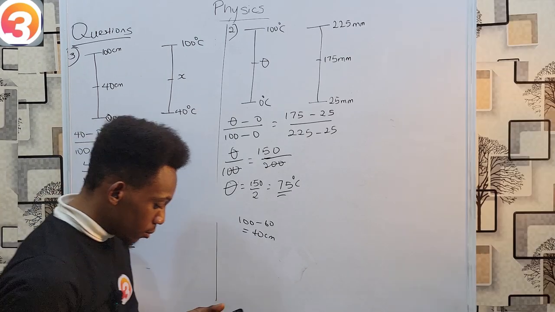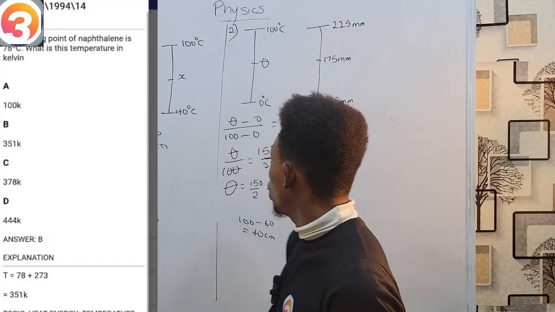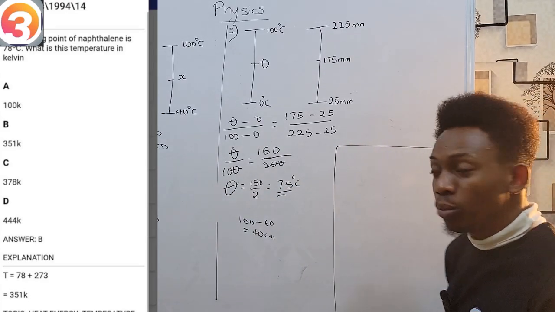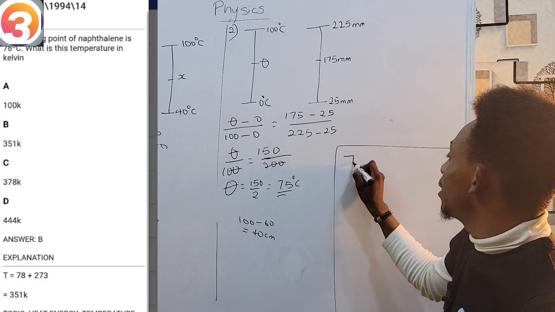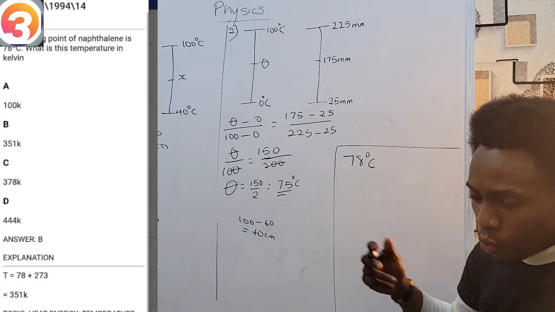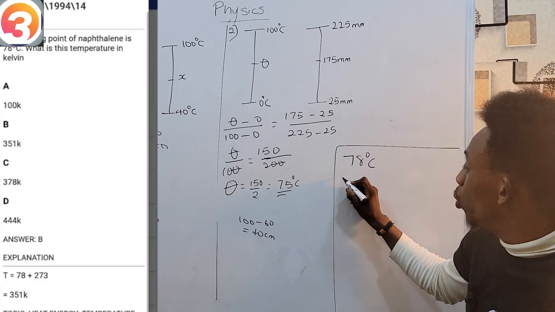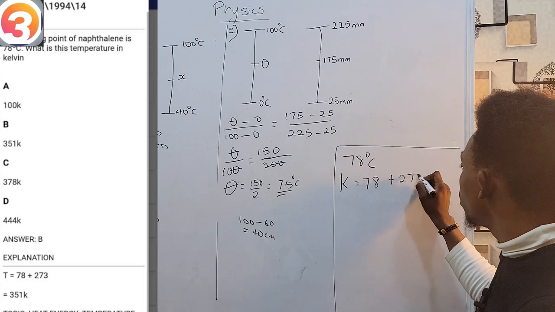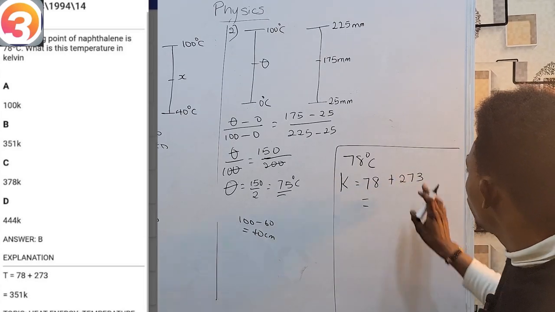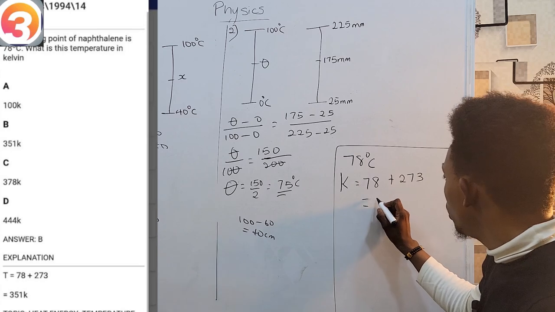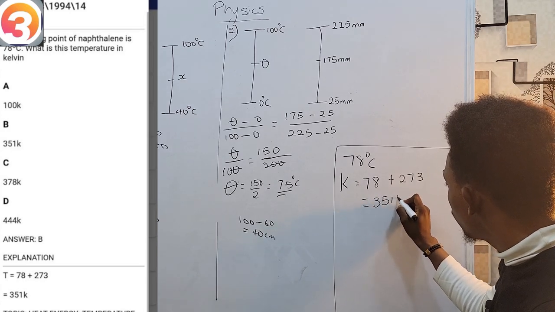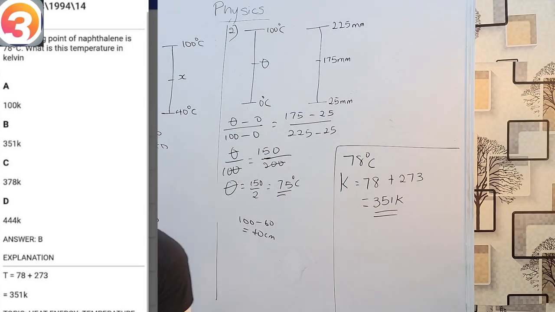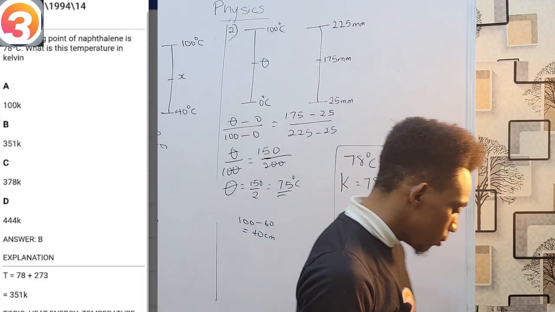There's a simple one which will take us up to two lines. We have been told the melting point of naphthalene is 78 degrees Celsius. What's the temperature in Kelvin? Like we said, when going from Celsius to Kelvin, something becomes very simple. Simply add 273. So 273 plus 78, you should be getting 351 Kelvin. So you see, these steps are quite simple.